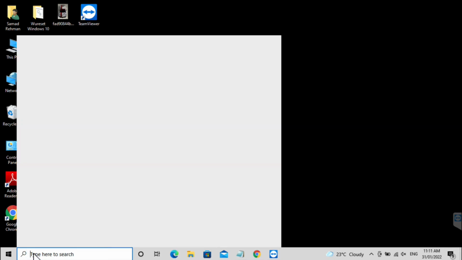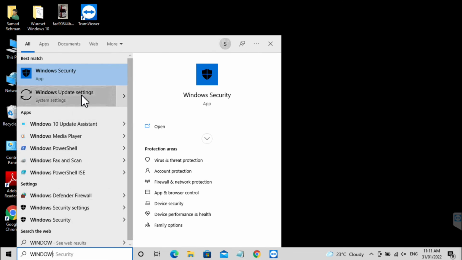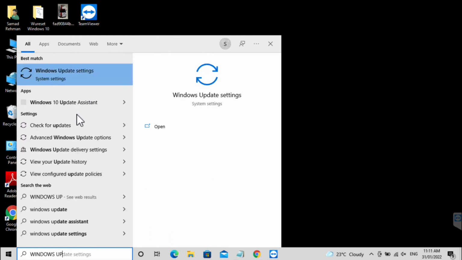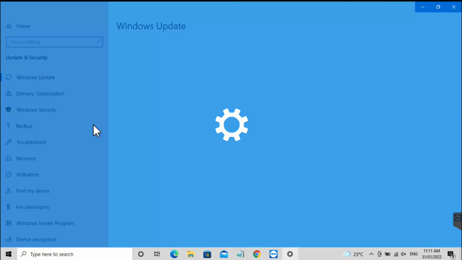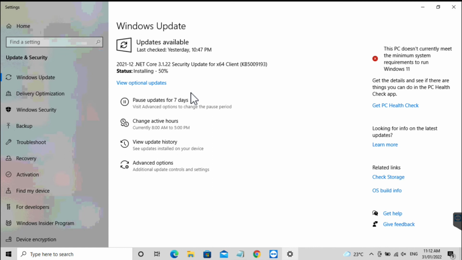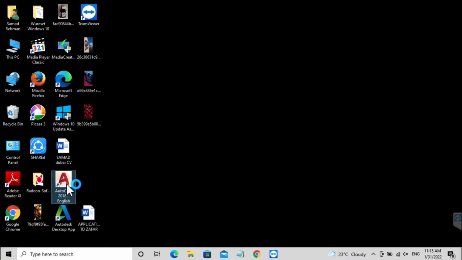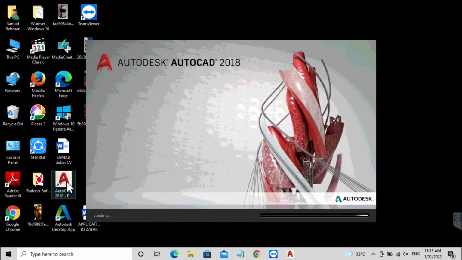the second way to fix this problem is to make sure you have installed all the latest updates. So for that you write here Windows Update and go to Check for updates. So here there is only one update which is pending. If it's not shown here, you can click on Check for updates and install all the updates one by one until it shows your computer is up to date. This is installing updates. Now here you can see it is showing you are up to date. Now again check whether this solution works for you or not.